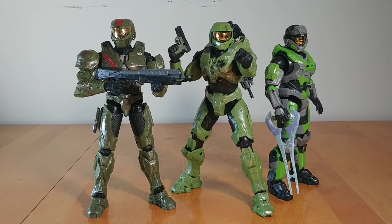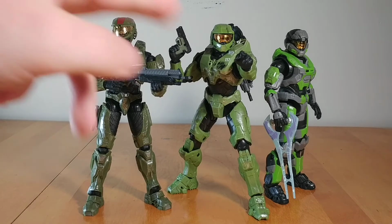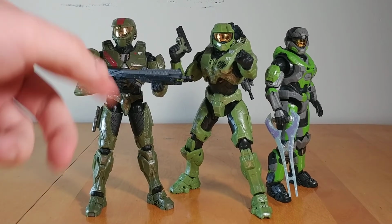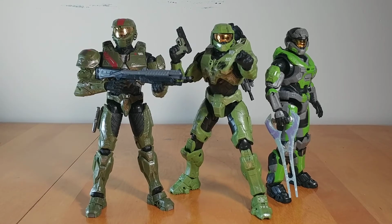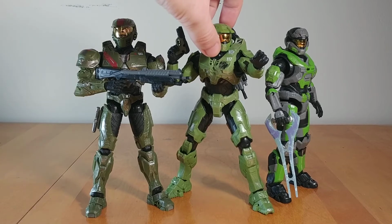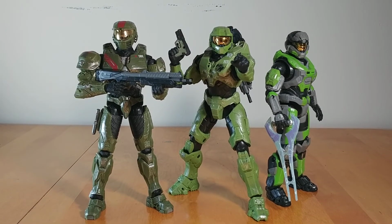Another problem I have with the line is paint, to a certain extent. I do really like that they're giving each figure this silver brushing to make the armor look worn and used, to bring out some details. And the paint for different emblems and whatever looks good, but battle damage wise, it's kind of rough. Like Master Chief has this black scuff on his chest that doesn't look good. It obviously looks like a printed emblem and not actual scuffage or dirt, which I don't like.